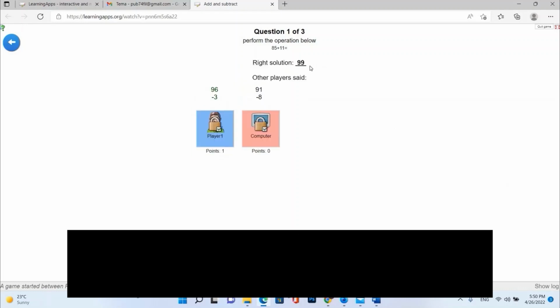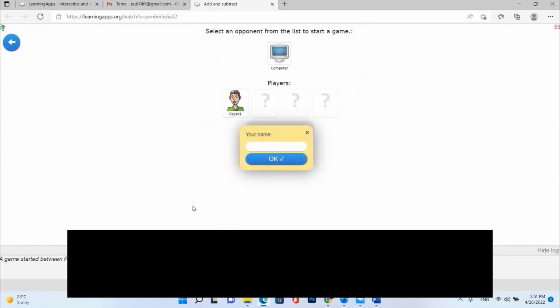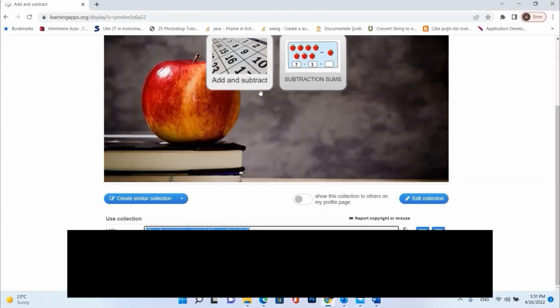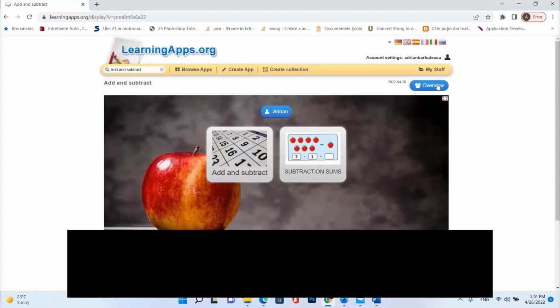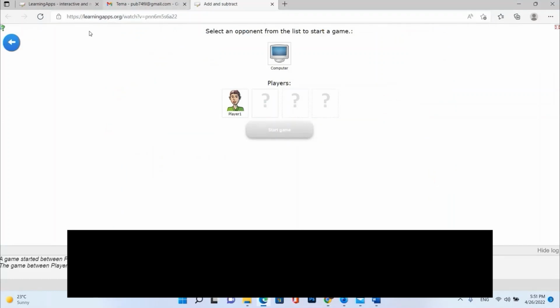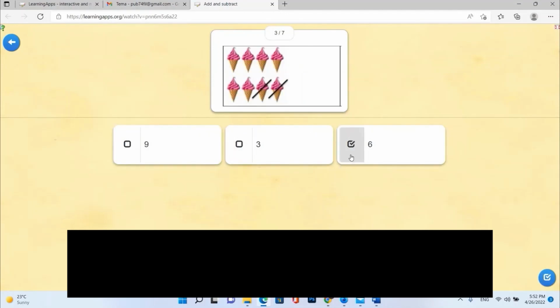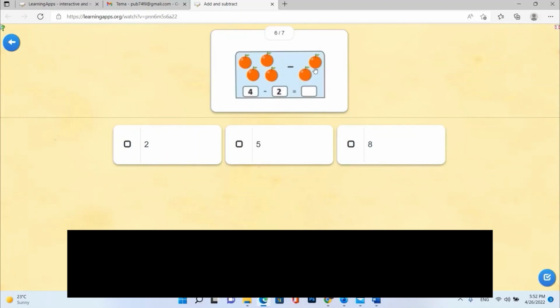At the end of the exercise, I am shown the statistics with the results. At the end of the exercise, the student enters the name by which the teacher will recognize him. After the student has completed the first exercise, if I go to my teacher's account and press the Overview button, in the window that opens, I can see that a student has completed one of the exercises, green check mark. I go back to the student's account and open exercise 2. I solve it too. I go back to the teacher's account and notice that the student has solved both exercises.